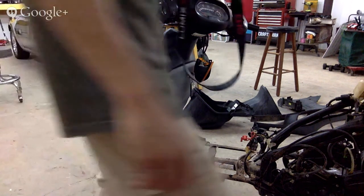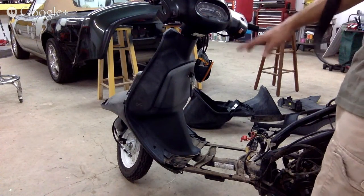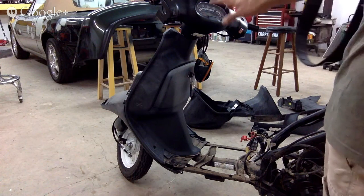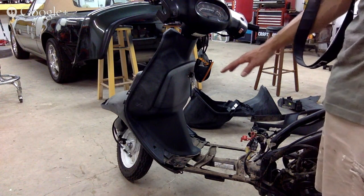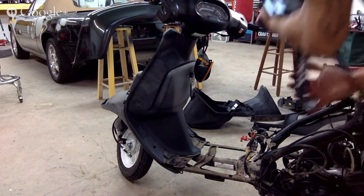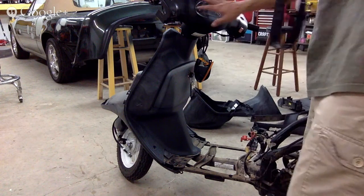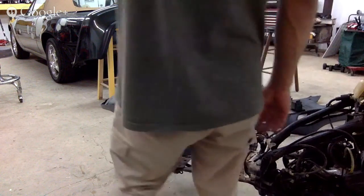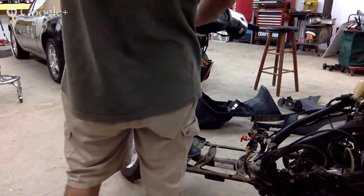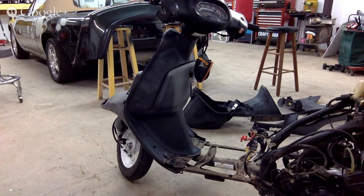All right, so like I said, glove box, this whole inner panel here, we're gonna wash it down, clean it really good, get some SEM paint, and use the bumper SEM paint and paint the whole thing right on the bike like that. This front header panel here looks really good. We don't have to paint it. Maybe I'll paint it just to match it, but it really doesn't have to be painted. This front panel under here, we're gonna paint. These pieces over here, we will paint.